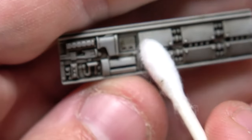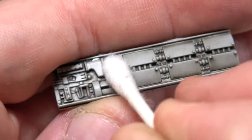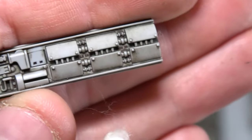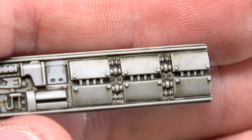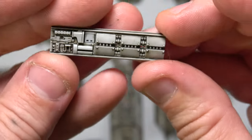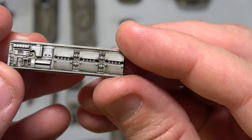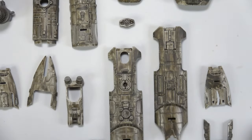This one actually I was able to just buff the parts off without any thinner. That's what you're going to want to start with. It's just the dry cotton swab. If you want streaking, then get it a little bit wet, but just to be able to get that nice kind of worn-in, stainy surface. And you can see the difference between that and the original plastic on the back. See that gray? Lifeless. And there, it's still got the gray, but it's got that kind of lived-in quality to it. And that's just with wiping off.